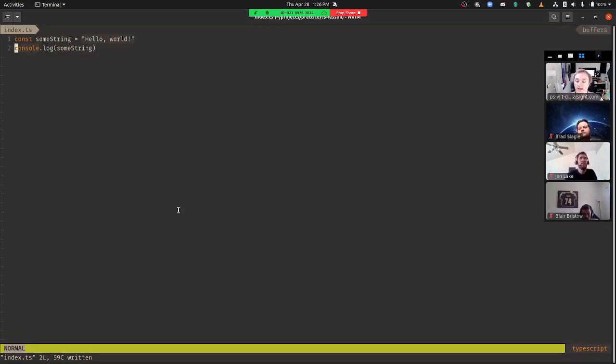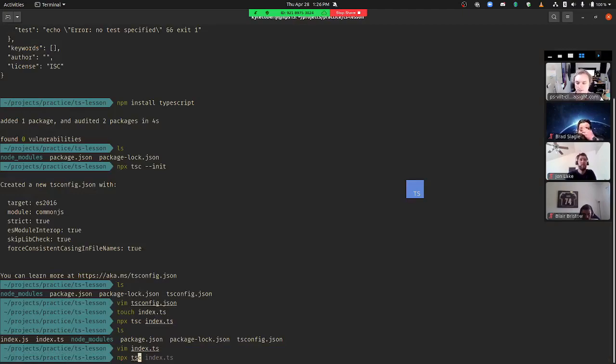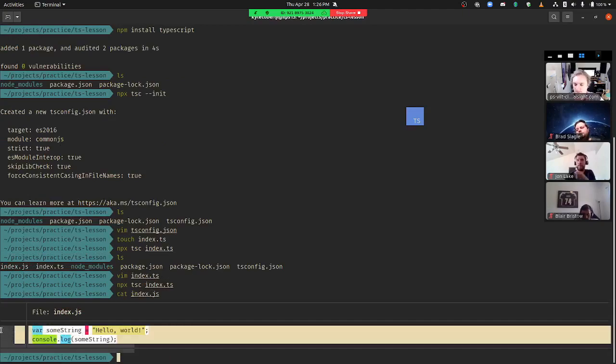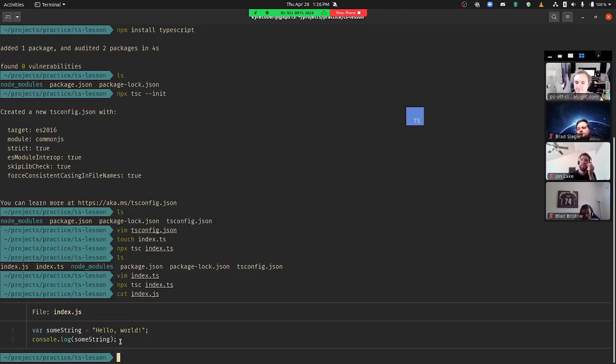And in fact, I can compile that. If I take a look at what's in index.js now, it turned my const into a var, but other than that, exact same code. And it's always going to overwrite whatever was already in the file.